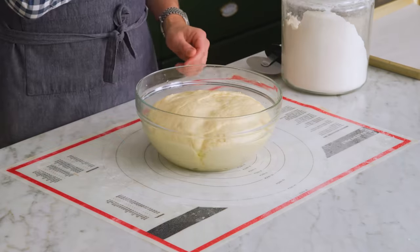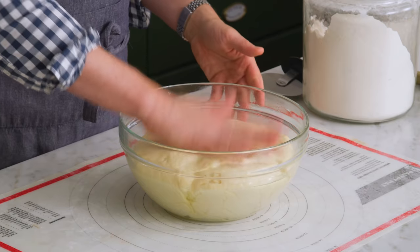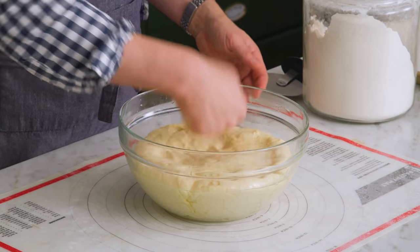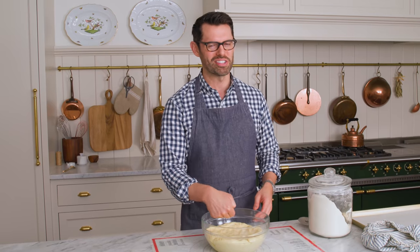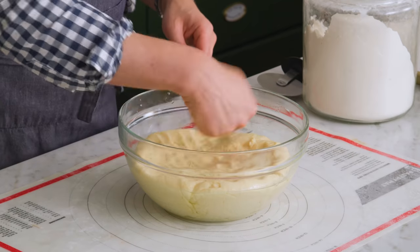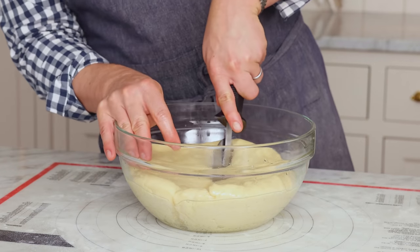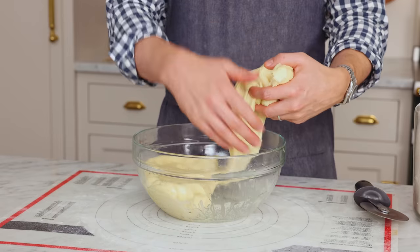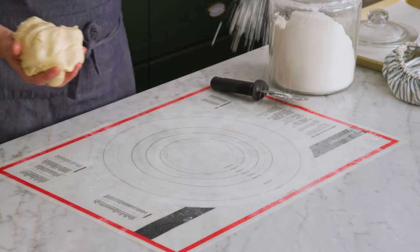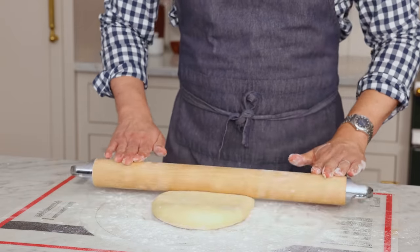Our dough is risen — look at that, it's amazing. I love seeing it puff up. However, it's a little too puffed, so we're gonna tap it down a bit. My kids call this a tap — they're like 'I tapped him,' and it's like, right, that's called a hit. Gently punching my dough down, I'm gonna divide this into two big pieces. We're gonna make two 12-inch circles of dough. Let's lightly flour our work surface, and I'm gonna roll this out into a 12-inch circle.